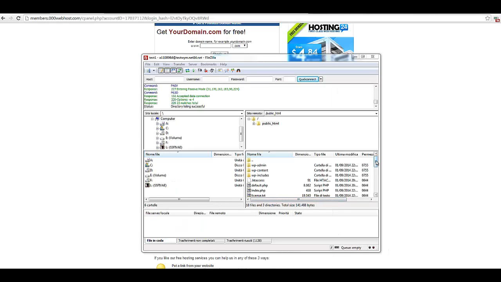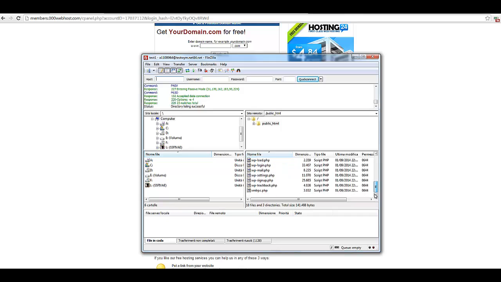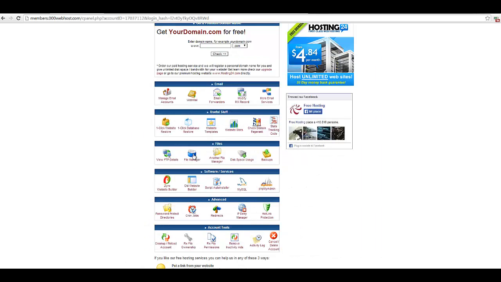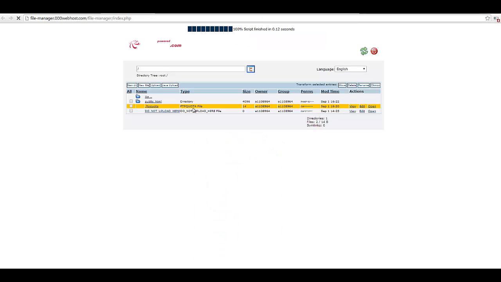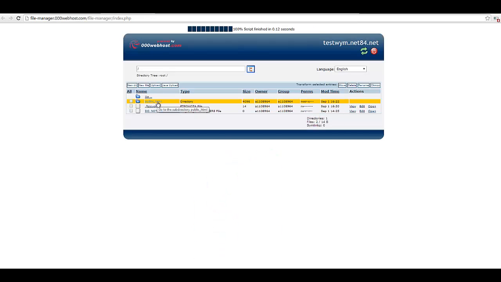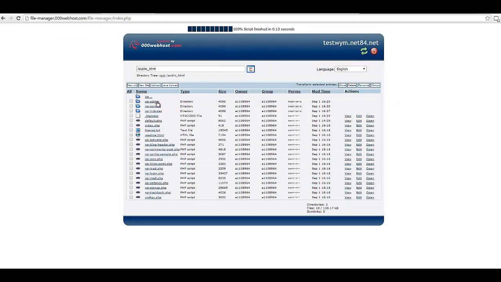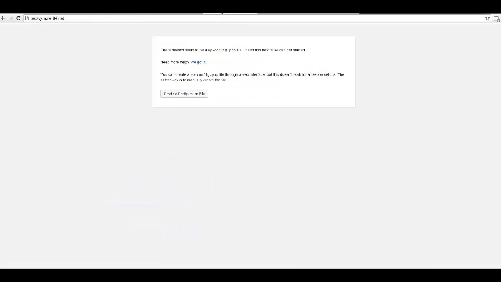When you have uploaded all the files on public HTML, you can check on FileZilla, or you can check on File Manager. Here, if you see in public HTML, we have uploaded all the data. You go on your site, you will see this error. Don't worry.